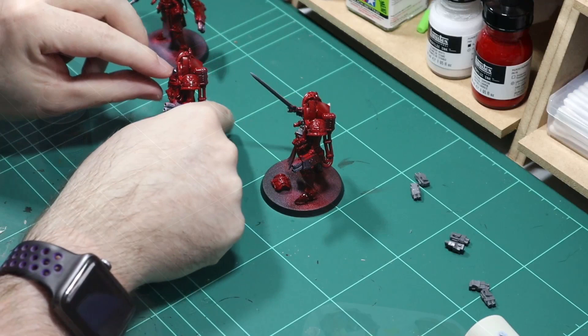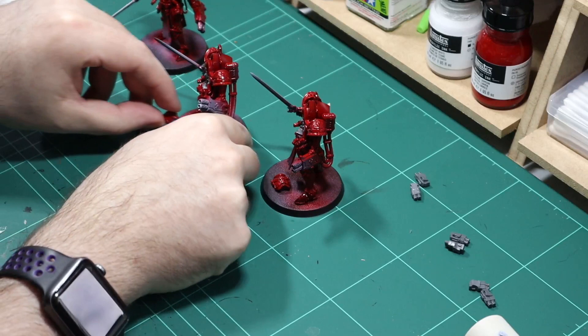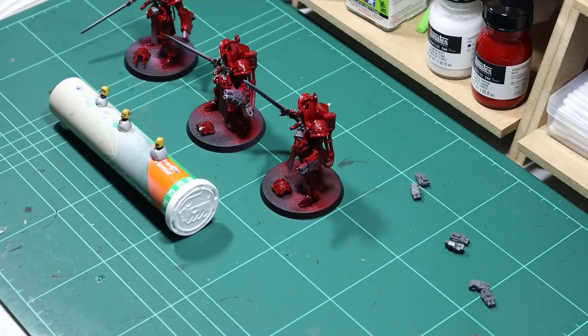As mentioned earlier the chest plates are not yet glued, so I'm going to pull those off now so that I can put in the heads and glue it shut. Make sure you align the heads in the direction you want them to be looking — the direction of the torso in relation to the hips will let you know what direction they are looking. There we have it, the heads are in and it's all glued shut.